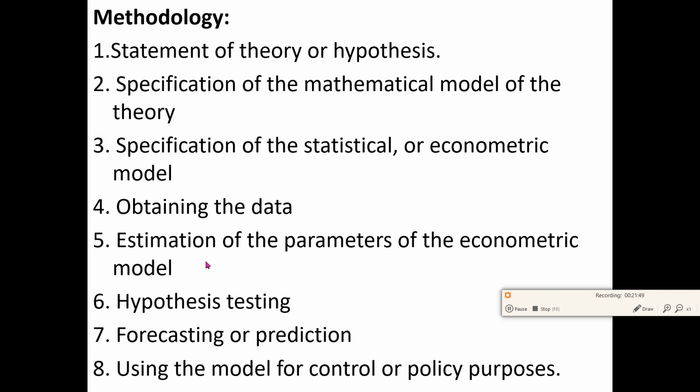I am not going to discuss the estimation techniques in detail, but for now you can just have an idea that after obtaining the data, we apply some techniques and we estimate the parameters of the econometric model. And then we do some statistical hypothesis testing, and then we forecast. For example, we are going to forecast the values of quantity demanded for a given value of price. And then we use the model for control or policy purposes. So this was a basic skeleton of a typical econometric inquiry that we are going to further elucidate with the help of another example.